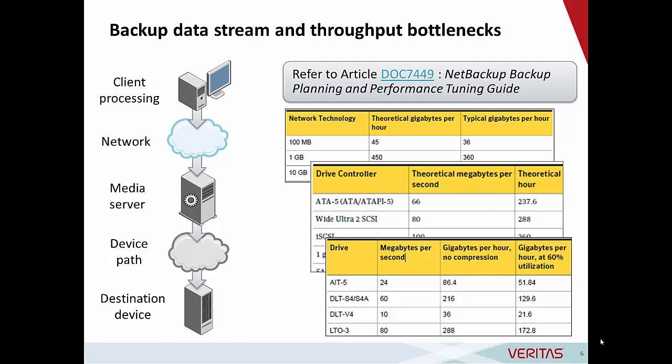And so I'm going to go through, look at each one of these components, determine their maximum throughput. Now I mentioned that the vendor's spec sheets will help me out there. I can also get quite a bit of useful information in the NetBackup Planning and Performance Tuning Guide. And you'll see some samples of that on the slide here, where for network interfaces, for drive controllers, and for actual drives, we have listed their theoretical amount of data that they can handle expressed in gigabytes per hour or megabytes per second. And so again, I'm looking here to identify what I should be getting. This amount of transfer is what should be possible.